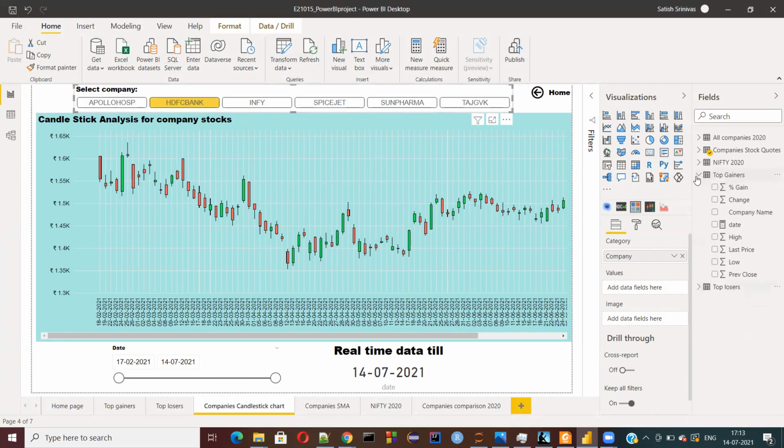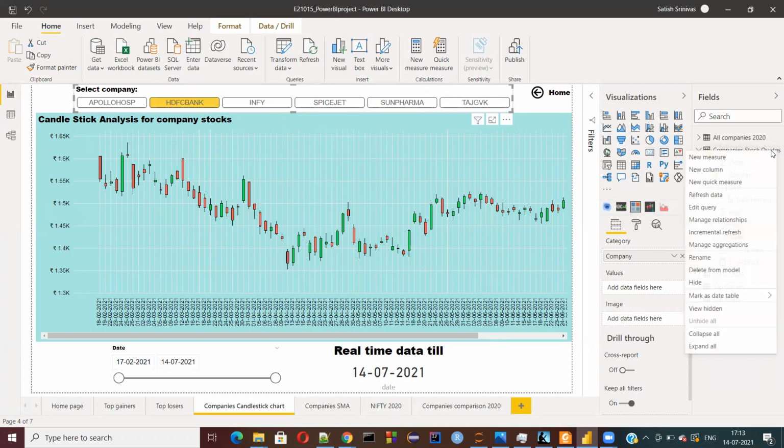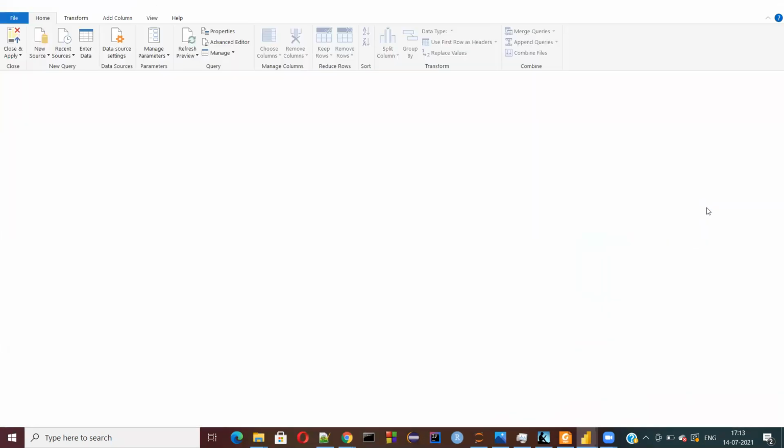And if you see the source of this data, company stock codes. I've created a date hierarchy from the date. It'll also be interesting to see how we actually fetch this, because it's very dynamic.